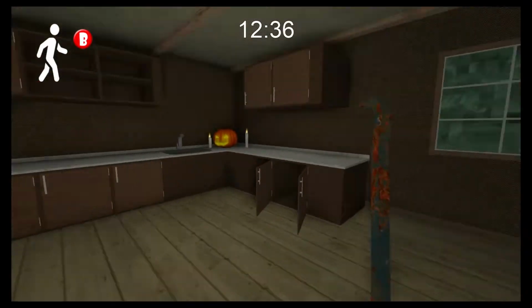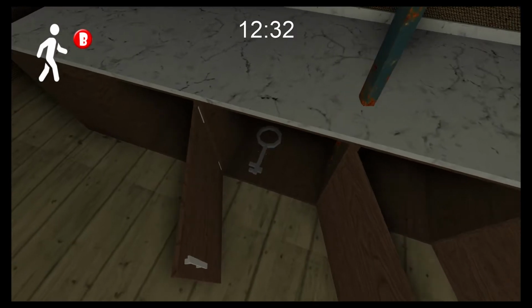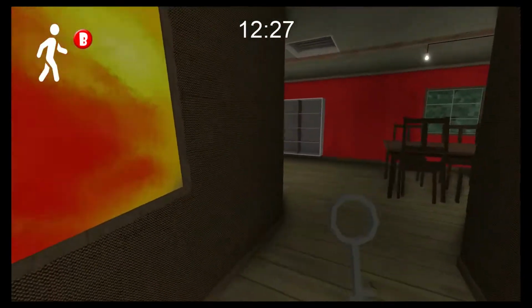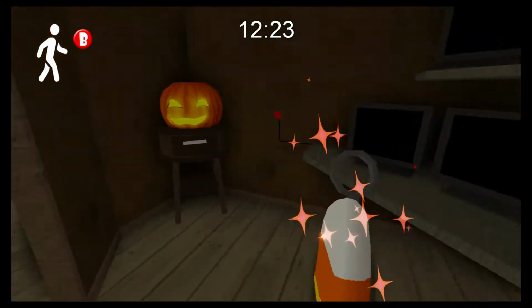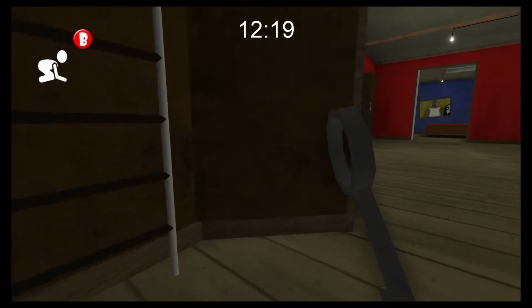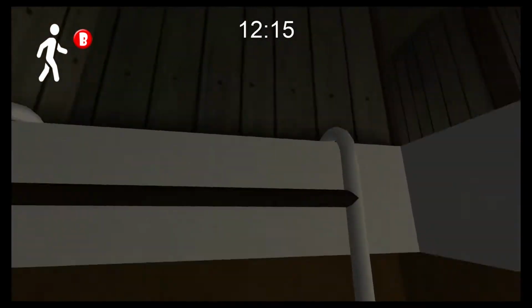Is the Granny near us at all? Well, let's open all of these. There's a key. Security key. Right, I need this security key. Where was the door for it? I think the door was around here. Yes, it was. Right, security key. We're now in here. And what is this room? Let's close the door so Granny doesn't know we're in here.